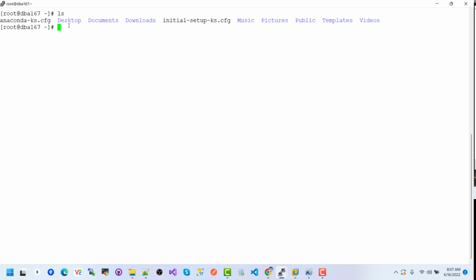Here we can see. So first we need to change our directory, this is the present home root directory. Here we can ls, here we can see installers. So cd installers.